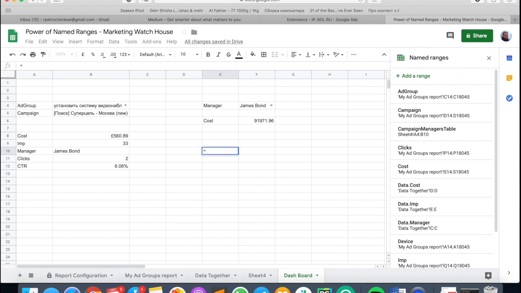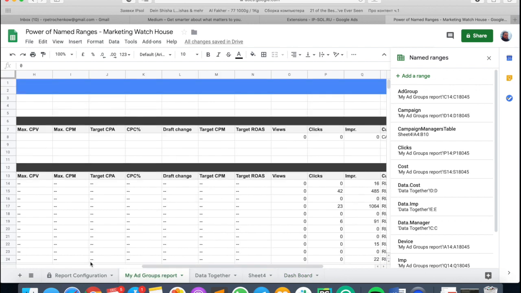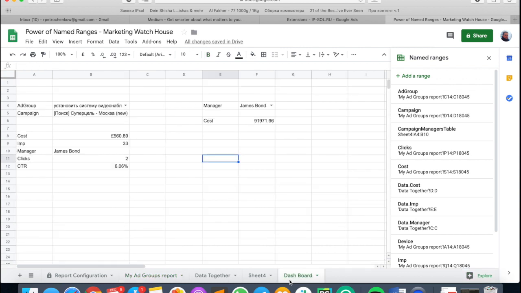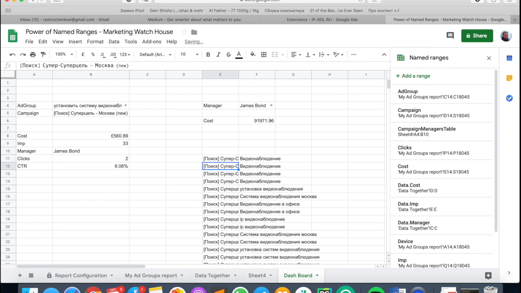Each time you need to make a new VLOOKUP, for example, when you have, like I have here, campaign on the right and ad group on the left, you can't do VLOOKUP here. You need to rearrange them, otherwise it will not work. What you can do is make an equal sign and then use the curly bracket and put campaign, comma, ad group, and as long as campaign and ad group have the same size, it will just put these columns in the right position and in the right order.